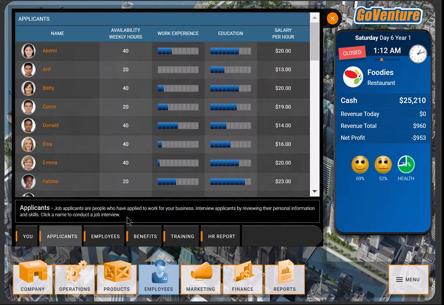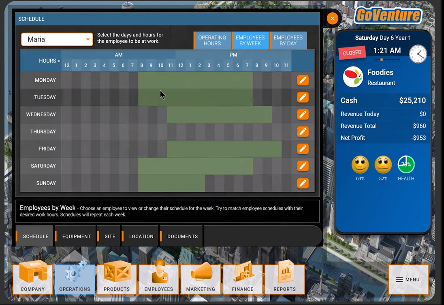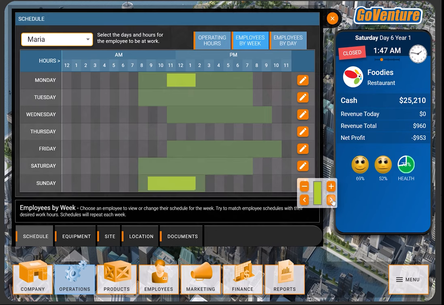Now we can go and schedule Maria in the schedule here, looking at employees by week. We can look at Maria, for example. This shows us our operating hours. Today is Saturday, so let's say I wanted her to work tomorrow, Sunday. I could add her to work at specific hours in the day, or maybe the entire shift. And on Monday, I can do the same thing. Have her work maybe just the lunchtime rush hour, because that's when I think I might need the most help. In fact, let's reduce her hours here until we figure out how to do better and make money before we spend too much money. So that's how we can do employees.